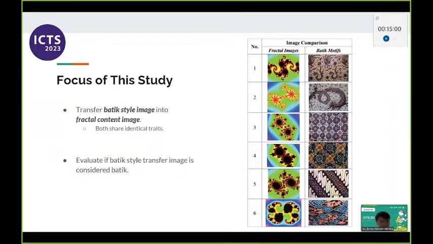Can you repeat that? I'm sorry, can you repeat that? Okay. Maybe I use the simple method, like combine two images, just combine one the batik image and one the fractal image, just combine with a certain weight. Then after that, I do the post processing like filtering, etc., like you have done in your research. Can I get the same result as yours?